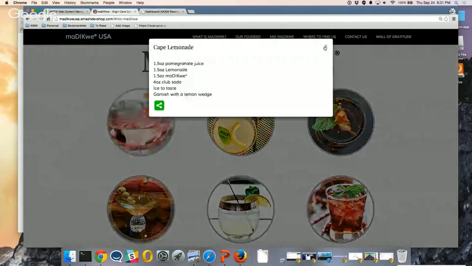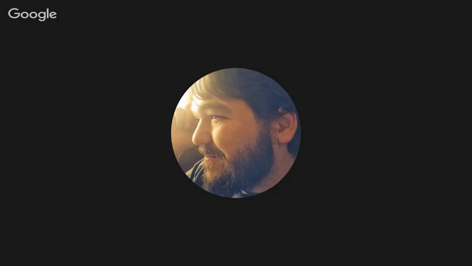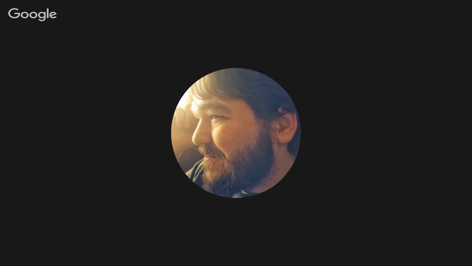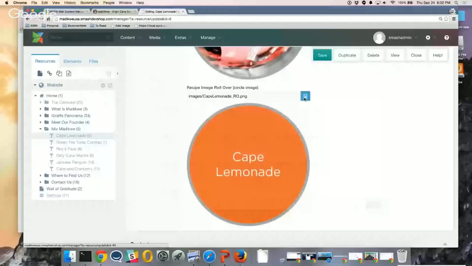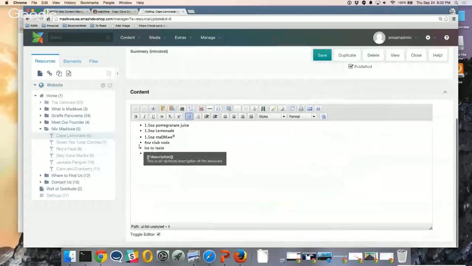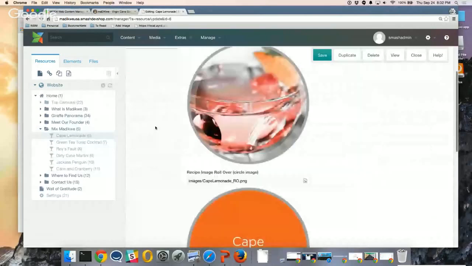Well, we gave them a section called Mixmedique, which matched their title, and we give them these resources. We'll zoom in here. Like the Cape Lemonade, we even gave them a little martini glass icon because we can customize the manager. So they click on that, and they can manage their content here. If there's custom things for this particular page in terms of images and whatnot, they can do that here. There's a file manager, all the things you'd expect in a typical CMS. It's all there, and it's highly configurable. That's an idea of what some content might look like. It uses rich text editors and that kind of thing. But these template variables are definable and categorized, you can do anything you want.